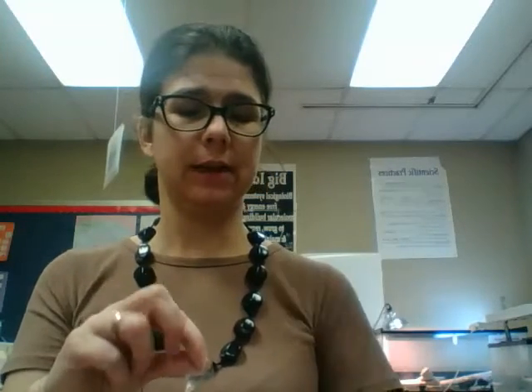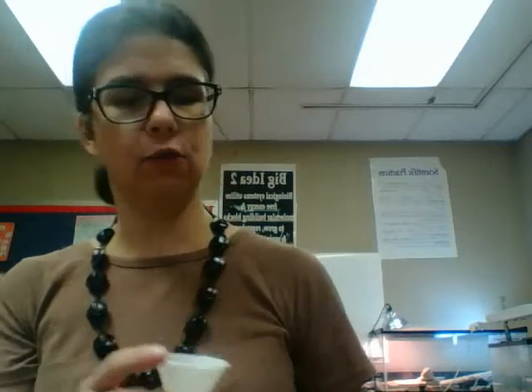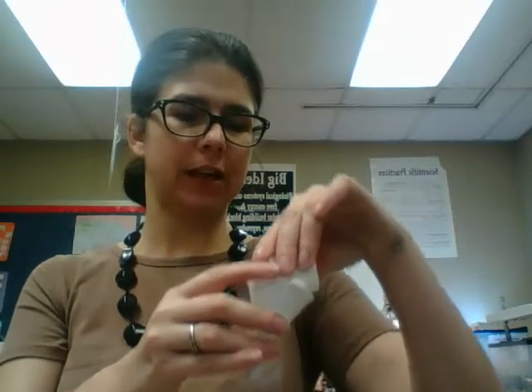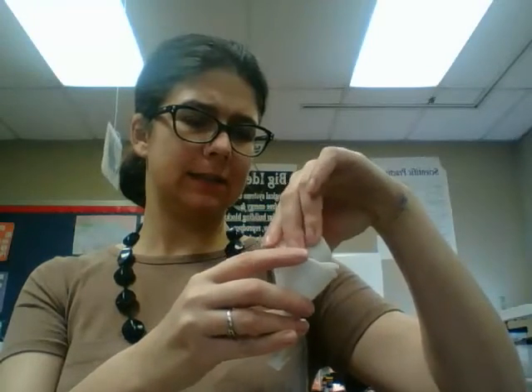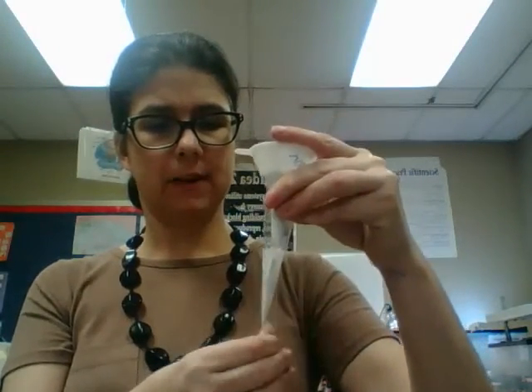For this activity, I have two funnels at the table — one is going to be used for the cornstarch. I might actually use a graduated cylinder instead. The funnel is going to go into the dialysis tubing once you get that little opening made. It says to use a half teaspoon or a teaspoon of cornstarch. You can use about a third of a cup, and just shake it through. Now it's wet on the inside so it's going to stick as it goes down — you may have to use your fingers to help loosen it all the way down.